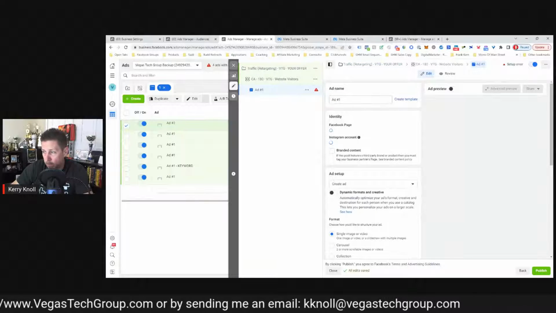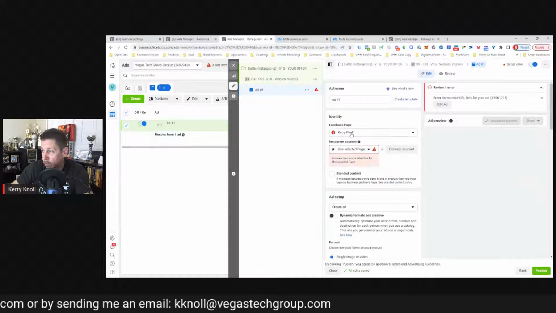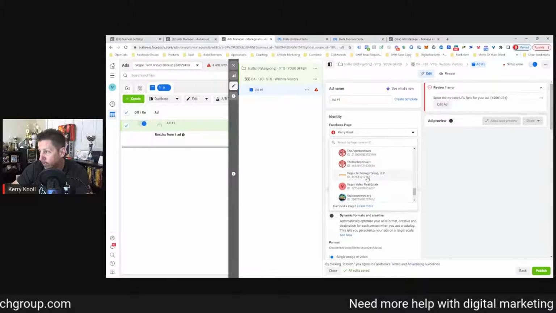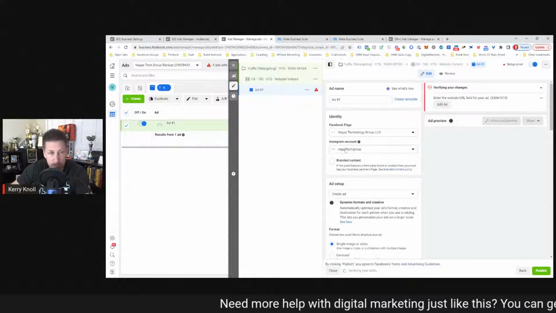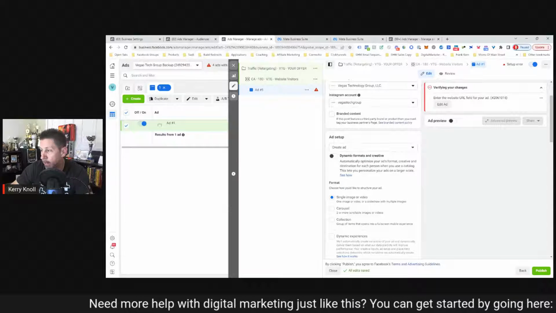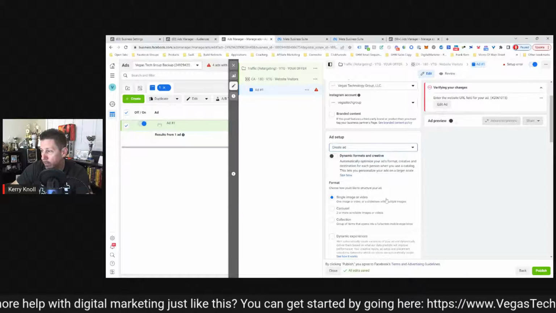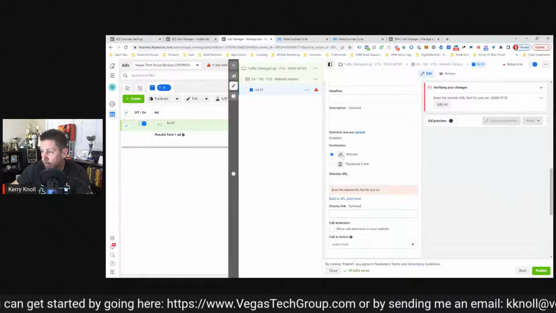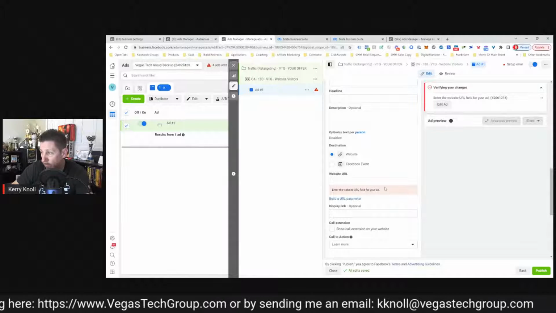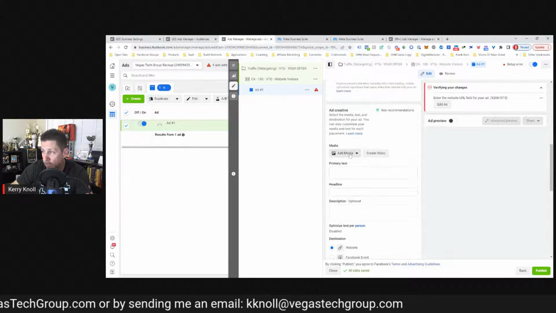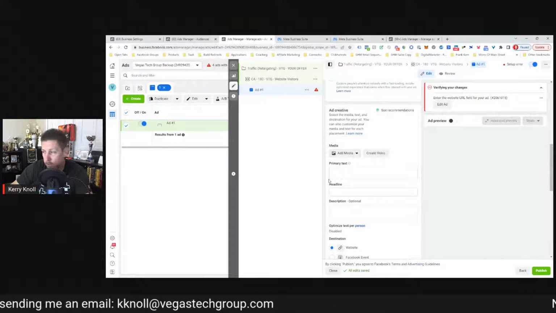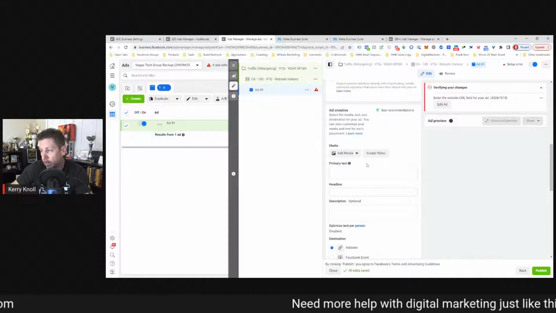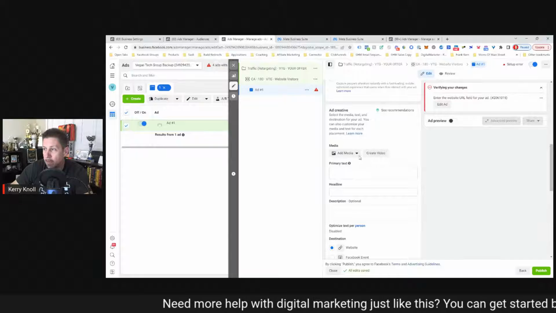Then when it comes to the ad itself, we're not going to go into building that out, but you would continue on and select the Facebook page it's from, let me see if I got the right page here, right here. And then it should match up with the Instagram account if you have one. And then you can create your ad, or you can use an existing post, et cetera. The only thing I would worry about here is making sure you're sending them back to the right page or offer that you want to send them back to. And sometimes with the copy and or the image or video, you want to call out a specific product or service that they may have viewed already if they've landed there, if you're tracking that specifically in the audience that you're sending them back from. So again, we come back to audiences.